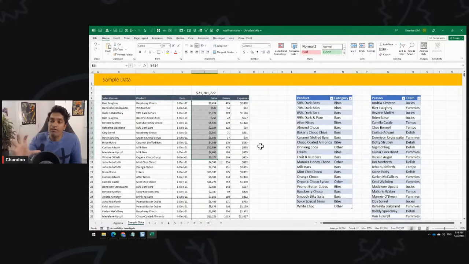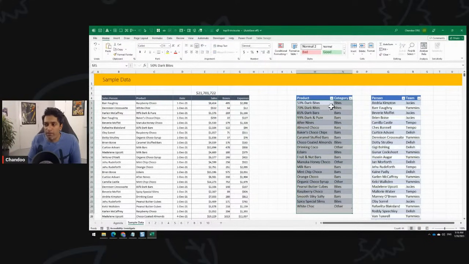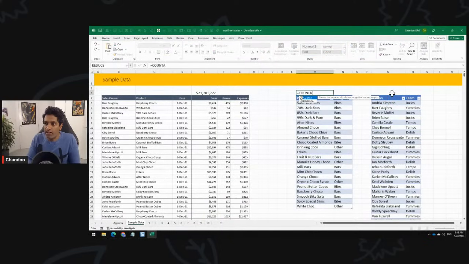Likewise, if I am referring to this data elsewhere, or if I am using it in a pivot table or anything else, I would always have to remember the cell address of this data. Whereas for this, I don't need to do that. If I want to count how many products there are, I could say COUNTA, and I can say M5 to M26, but the moment you select the full thing, you'll see that it will be called the products table, product column.